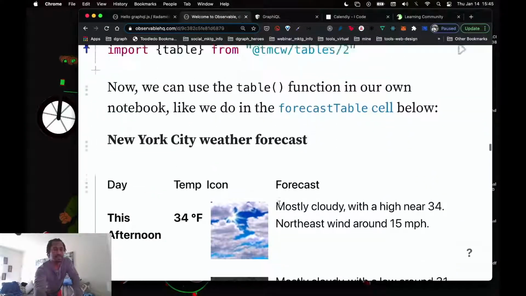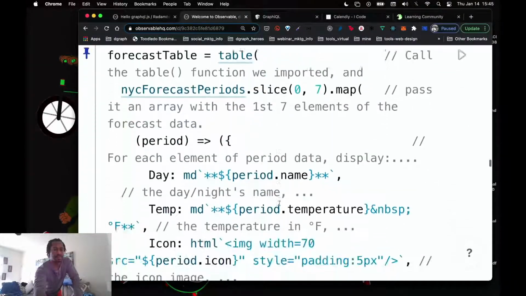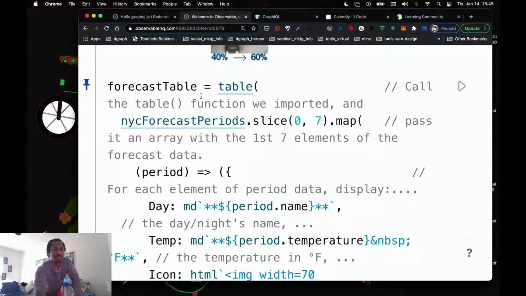So we import the table, and you can use the table function for what we're doing here. The table function takes an array. New York forecast periods dot slice 0 to 7 dot map.